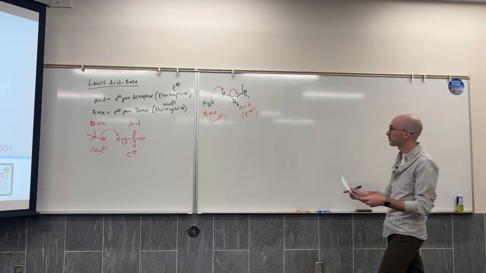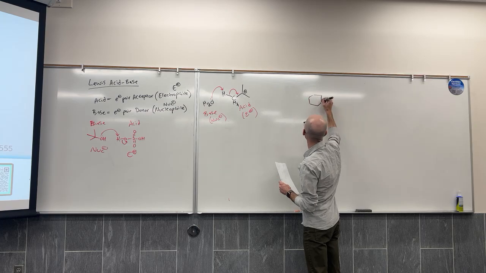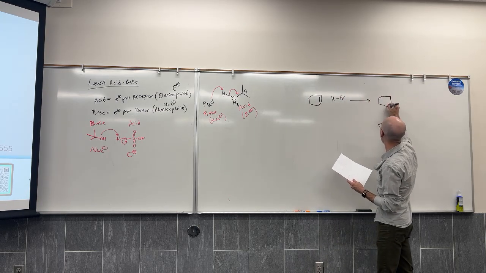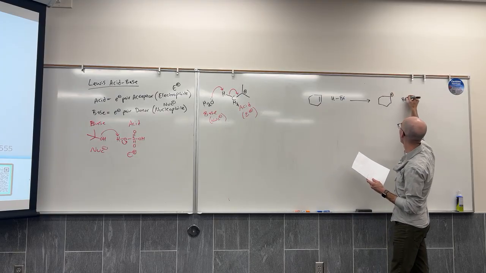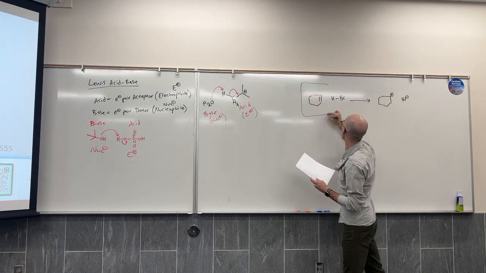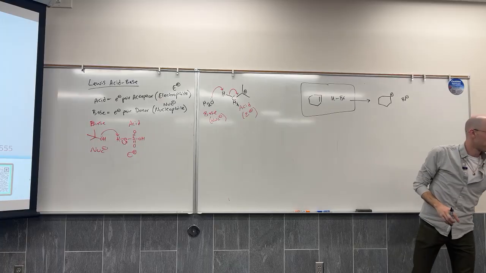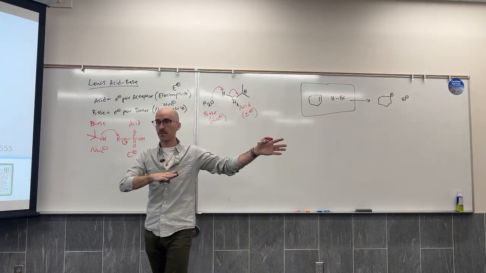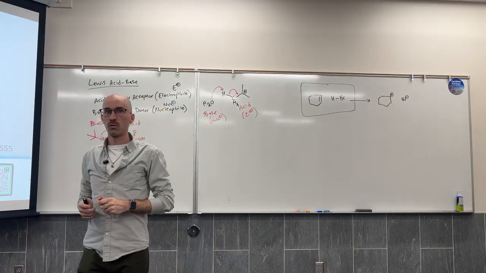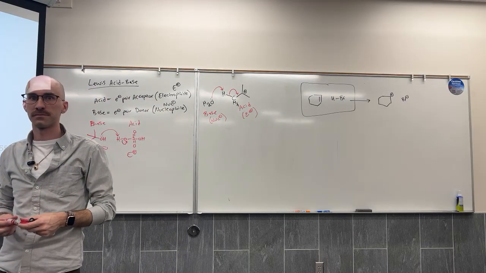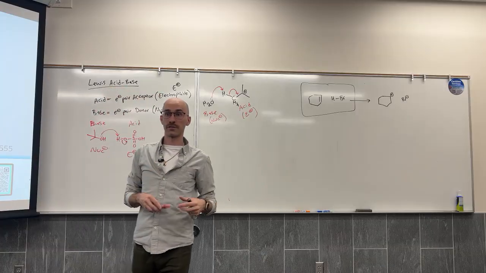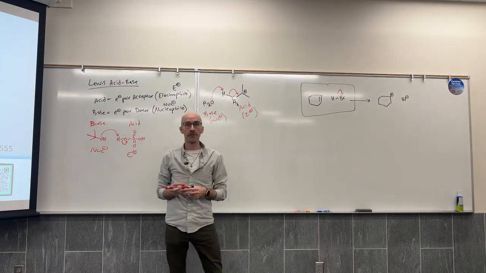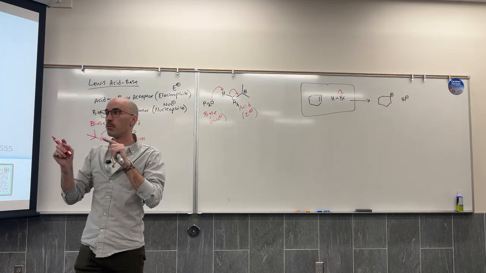Let's look at that top structure, a 6-membered ring with a double bond next to HBr. We're seeing a positive charge form on the carbon and a negative charge form on the bromine. If we spot the difference, the HBr bond needs to break. Which way does that HBr bond break? Towards the more electronegative atom, towards the bromine. That's one of our arrows. It starts at the electrons and moves to the bromine.